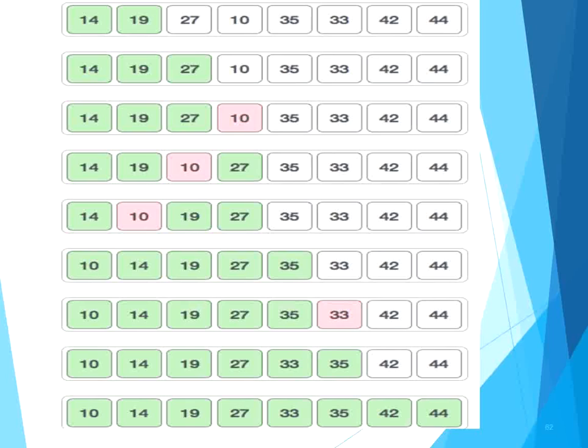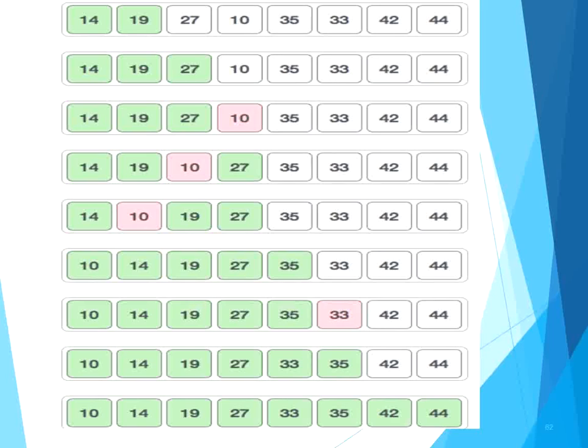At the very first, we compare 14 with 19. It's already in order, already sorted, so there is no need to swap. Then we compare 19 with 27. It's already sorted, no need to swap. And then 10 is less than 27, so there is a need for swapping.